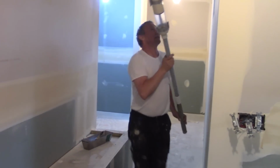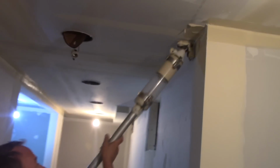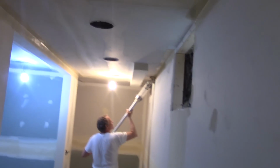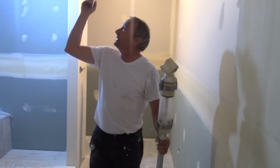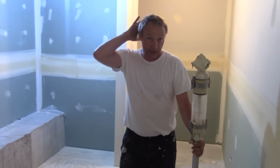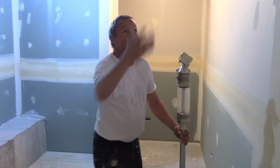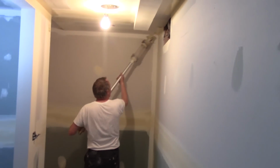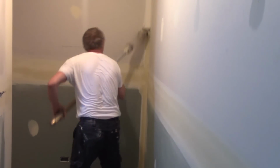So the difference between this and the angle box, like I said, is pretty much night and day. So if you want to know what I choose, I would choose this every single time. And understand this too. Running the angle box in that long one, I probably wouldn't have had enough mud, and I would have had to fill it back up before I even finished running this one. And look, I'm still going. I still have mud in this. So I can run a lot more angles too with just one fill.